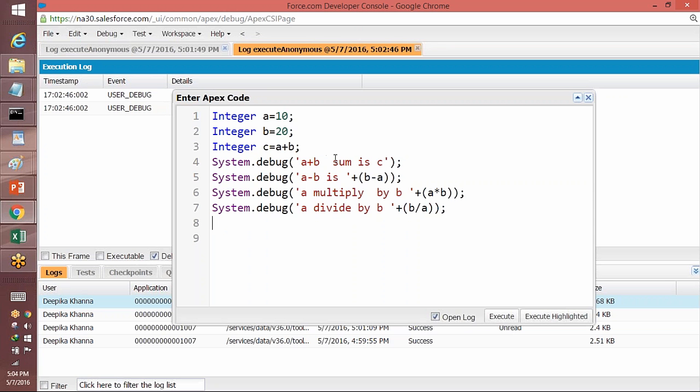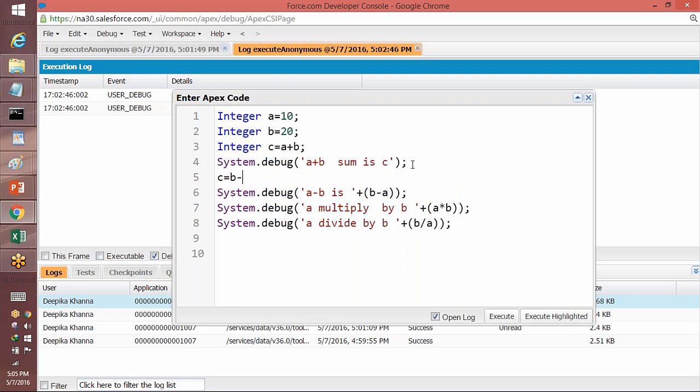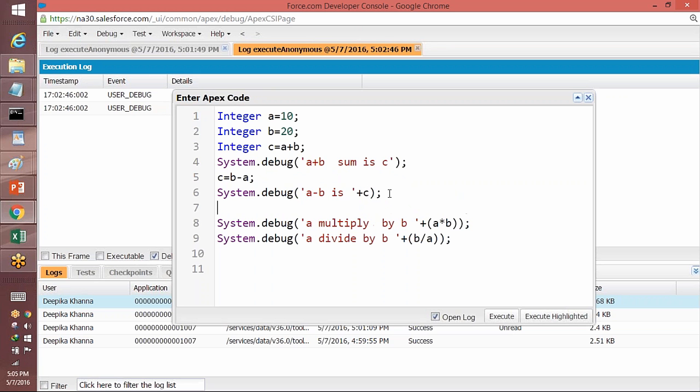I can do something like this. I can say C is equal to B minus A, and then I display C here. And then I can say A multiplied by B, and instead of A multiplied by B here, I would have to use C. Getting it? Exactly. So just to save the variables and not make typos, that's why I said, let me just do it directly here. So that's why I did. B divided by A is just displaying whatever it calculates. It's not storing it in a variable because we have not created a variable. So we go ahead and execute it. What will be the output of this program? What will be the output?